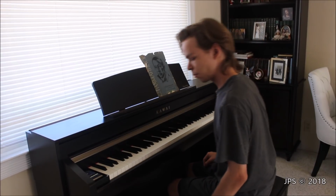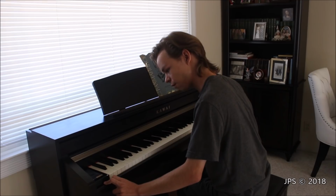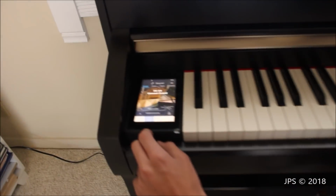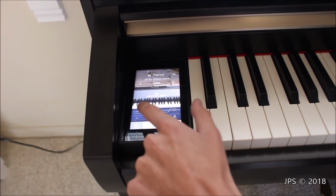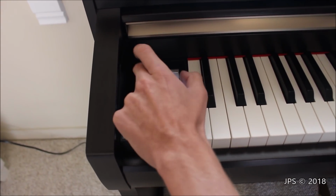So now let's talk about some of the cool features about this. As you might see over here, there's a big touchscreen. It's very high resolution and it looks very nice. And what's cool is there's a few different sound options down here. There's pianist, which you can have different sound options. There's a recorder, there's a metronome, which works as you would expect. It's a very nice metronome.